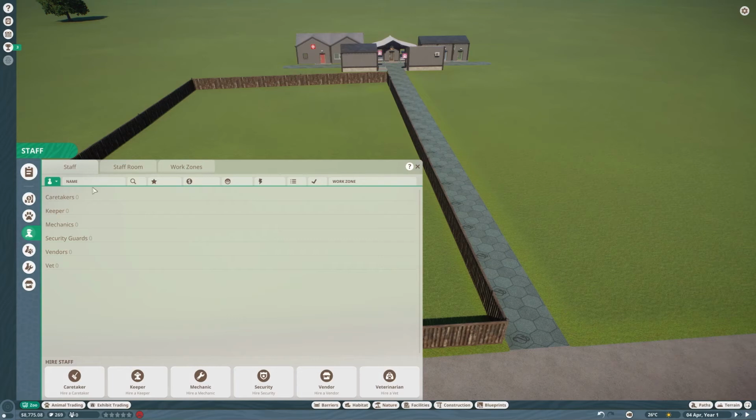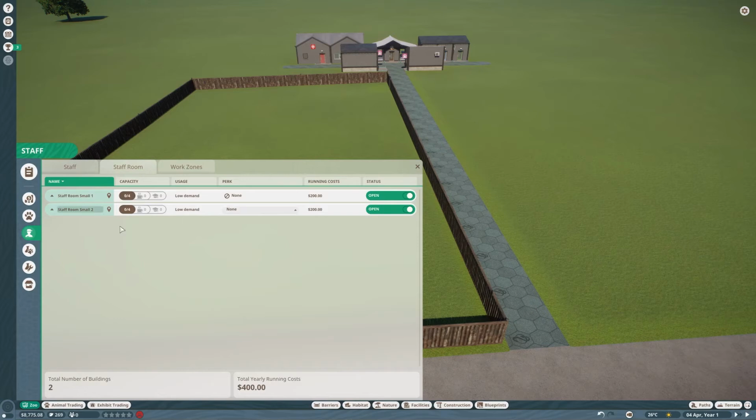Now we'll come back to the staff in a minute, but basically this will list all the staff we have at the zoo, all their conditions, their happiness, all that sort of stuff. We then have the staff room. So how many staff rooms we've got, and how many people are in there, what the demand is, what the perk is. So we're going to set the perk up now.